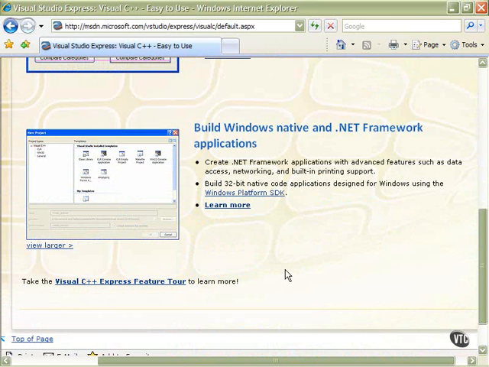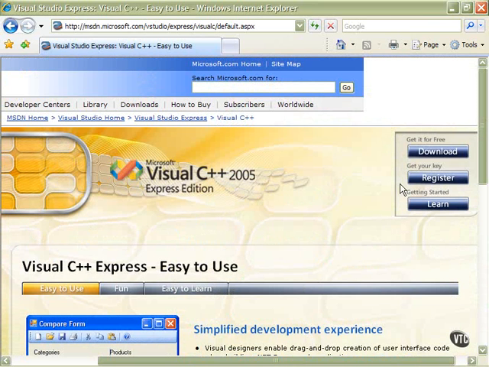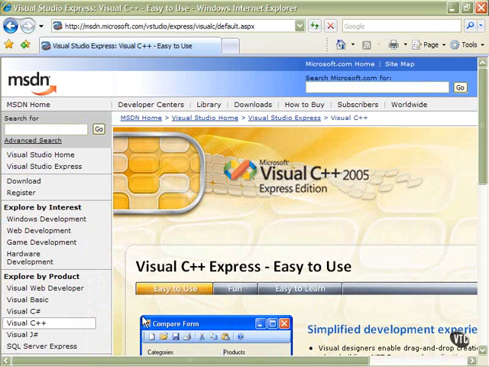There's all kinds of good links here. You can take a feature tour and see some of the other things while you're waiting on the thing to download and get it all installed. But that's where you need to go. Microsoft, msdn.microsoft.com, Visual Studio, or vStudio, I should say, /express, and then when you click, you'll actually go to Visual C++, and that's the button you want, download over there. And I show you that because the first time I came out here, I wound up watching the whole product demo before I noticed that little download button up there in the corner. So if you do take the feature tour, it will eventually drop you into the download area so that you can pick it up.